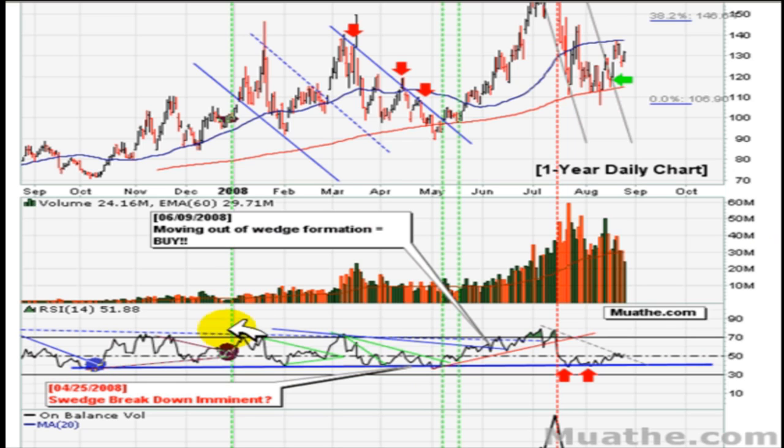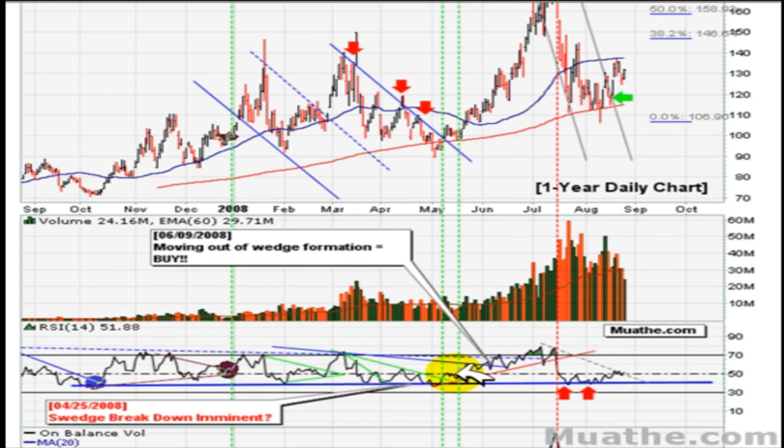It's a messy chart. The green dotted lines show us a perfect entry point. And again, I want to show you one of the reasons why you should use the breakout above 50. The blue line here is the lows. It's been confirmed over the last year or so. We have this wedge formation. The stock breaks out, it's not above 50, and it stalls immediately. It actually stays around the 100 for more than a week and a half. It doesn't move much until the subsequent breakout that took the stock above this wedge. Let me draw it. That's a significant high right there.